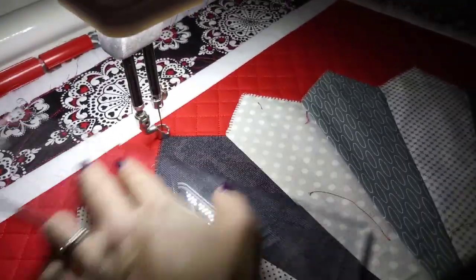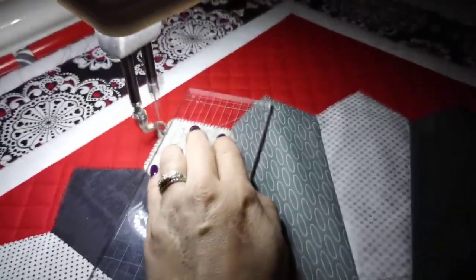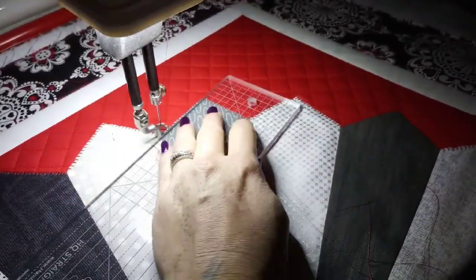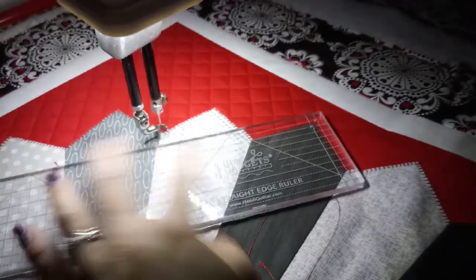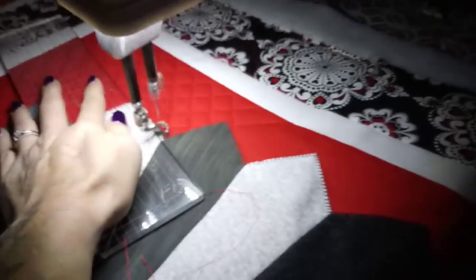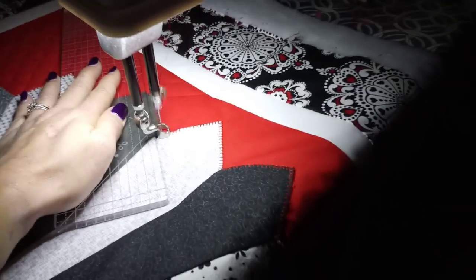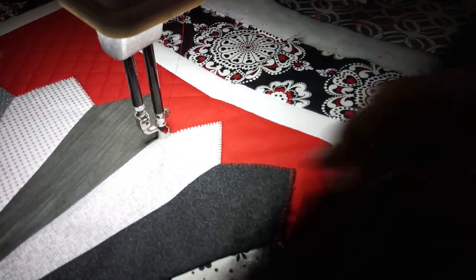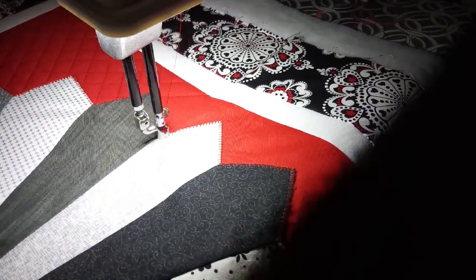So I'm just going to stitch around this. This is a lot heavier quilting, so there's a lot more quilting now. So I'm going to go as far as my throat space will allow, which is right here. And I'm going to leave the needle down right here, and I'm going to advance the quilt so we can start on the Dresdens.